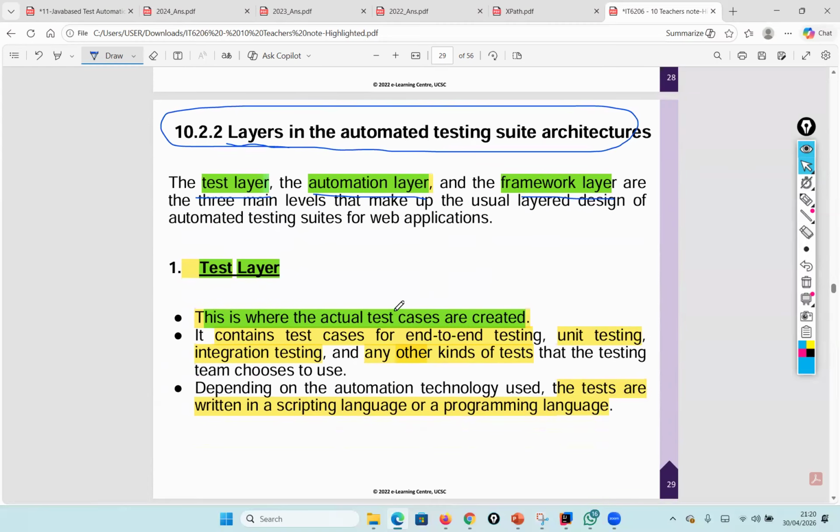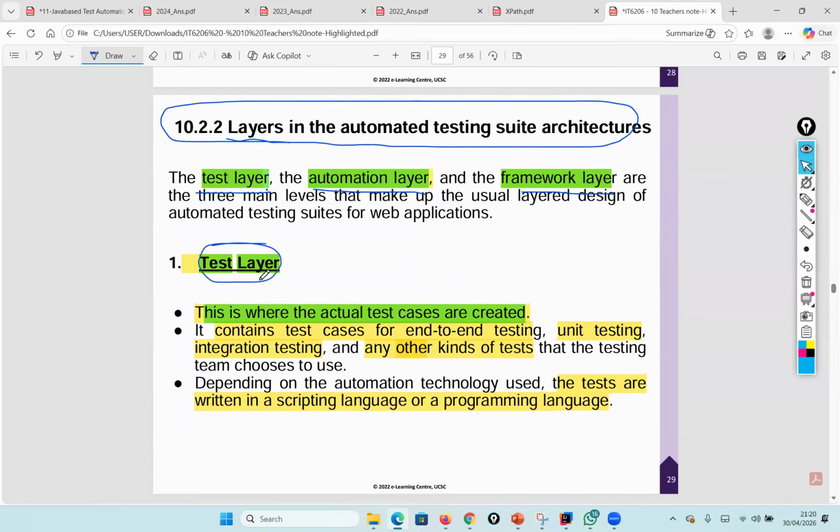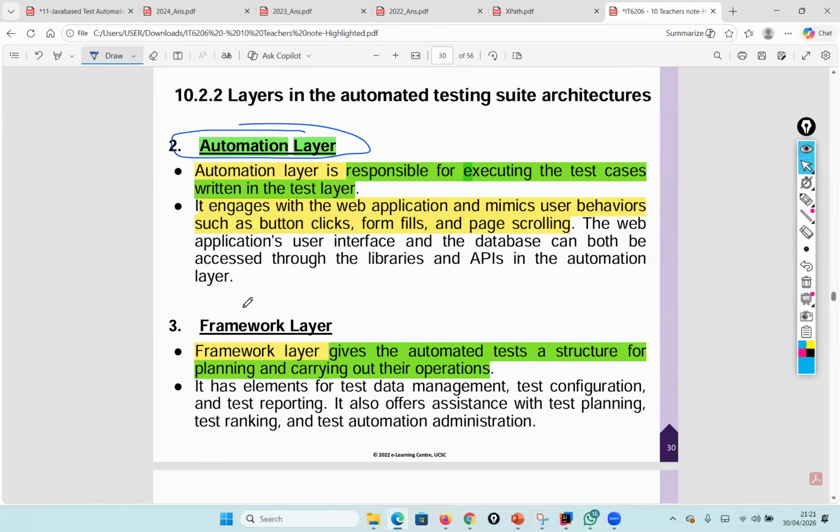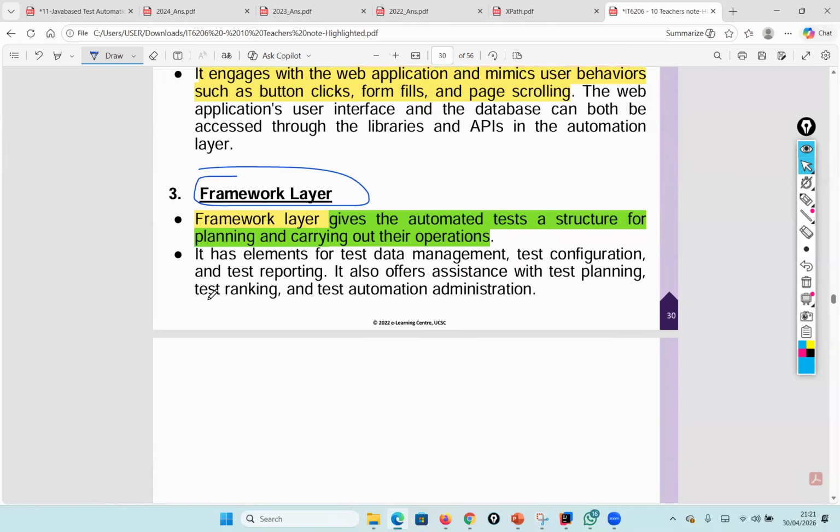So these are a little bit not much used concepts, okay, because this is not developing a software, designing a software, rather designing automated test. Right. What are those layers? Test layer, automation layer, framework layer.